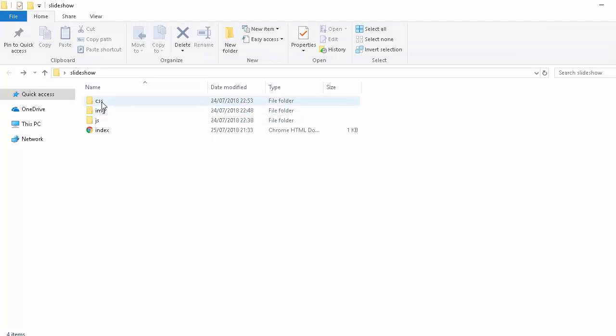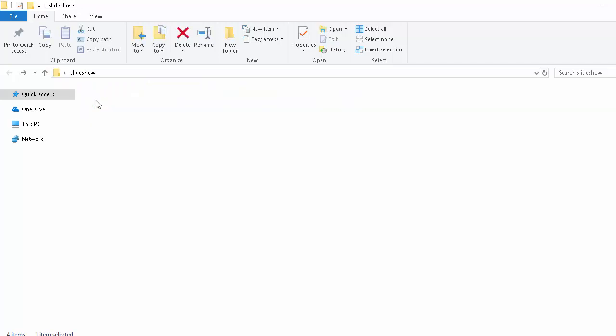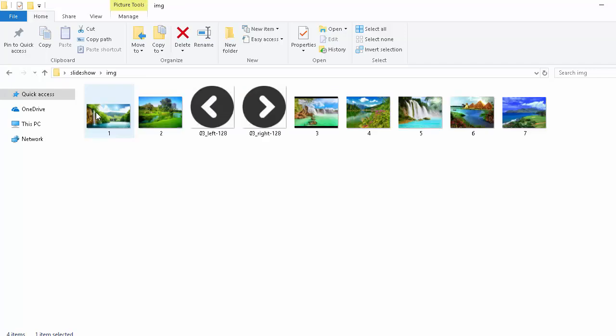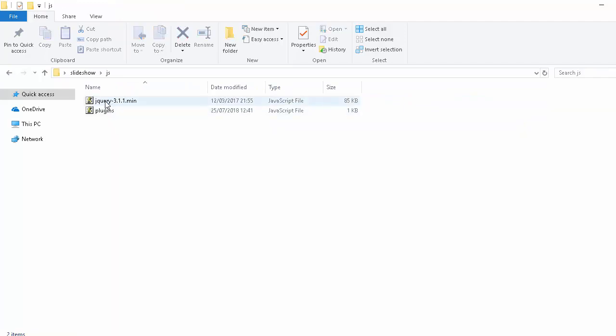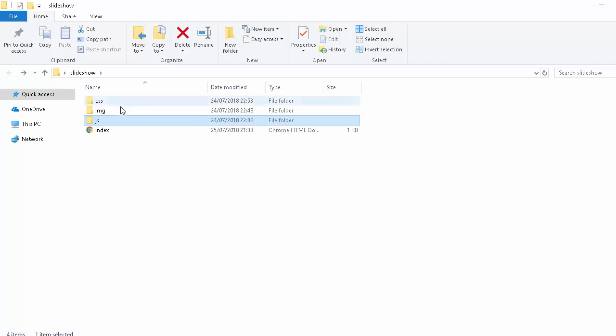I have three folders inside my slideshow: the CSS, which contains my style.css file; the image folder, which contains my images; and the JavaScript folder, which has the jQuery file version 3.1.1, the minified version, and a plugins file. I will add my jQuery code in this file.